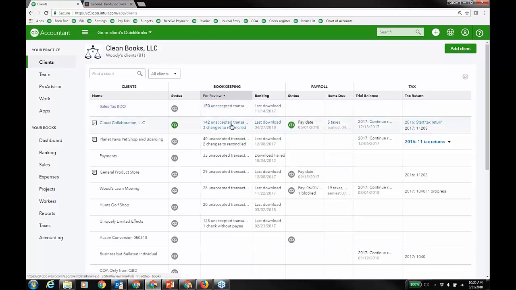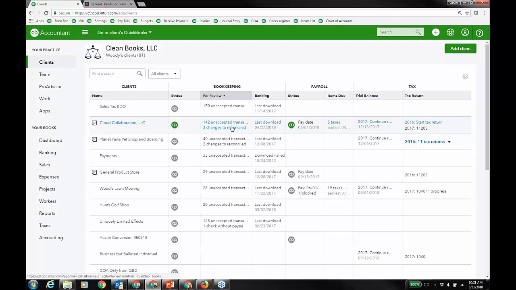And then I have some bookkeeping info. Unaccepted transactions, that's the bank feed. That's stuff that has yet to be added to the register. We use that language because you can either add it to the register as a new or match it to something that was already there in the register. So you accept it into the register. And we'll go over that at the very end, the full review tab, et cetera, and some best practices around making rules to automate the activity, or at least the categorization of the transactions coming in the feed.